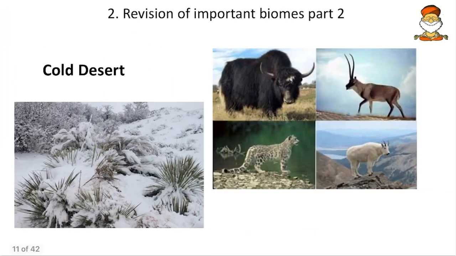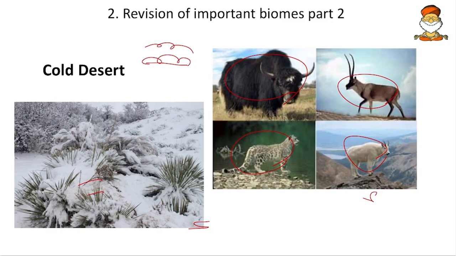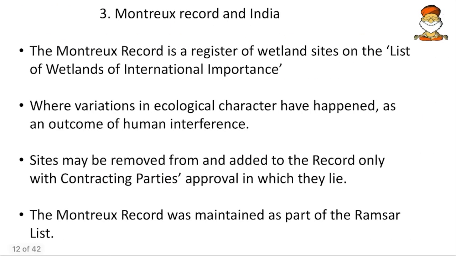And then we come to the cold deserts. So, cold desert comes very next to the coniferous, after the Siberian forest in the north. So, we will get the cold deserts, and even in the Himalayas, if we reach the northernmost or the topmost area, here we will get the cold deserts. So yaks and the snow leopards and the Tibetan antelopes and the markhors, all these are present in these. All these pictures have been given here, and snowfall is the important precipitation in the cold desert. Okay, so these are some of the biomes.